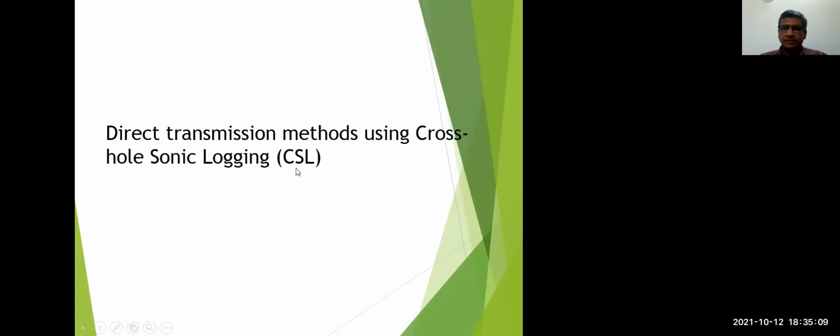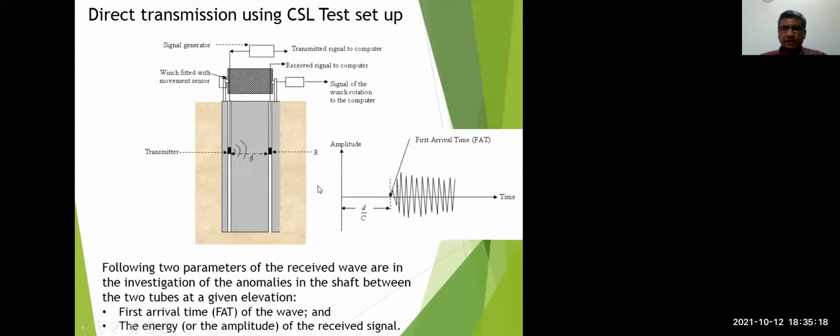So next, the CSL, cross-hole sonic logging, that is the direct transmission method. I will not go through this in detail because most of you are familiar with that. We basically lower two probes, right? One will emit the wave, the other one will receive the wave.